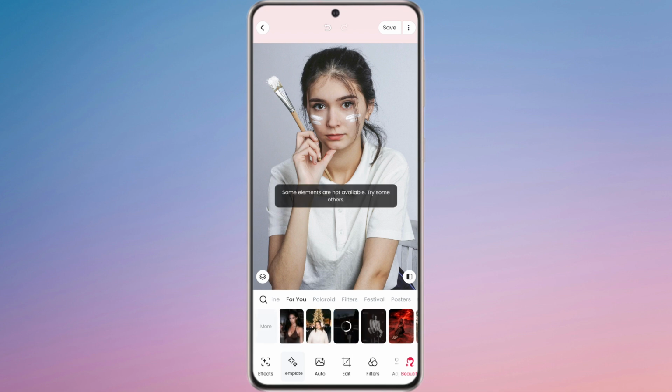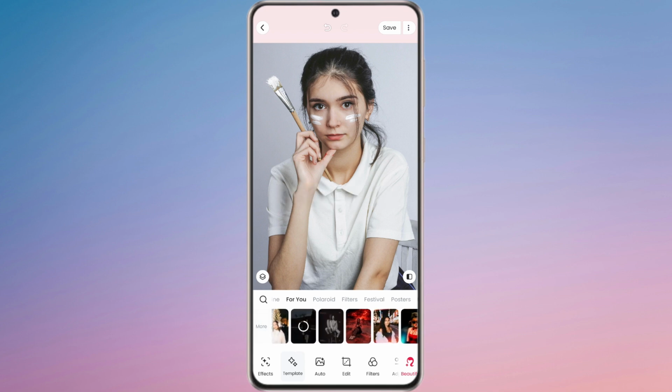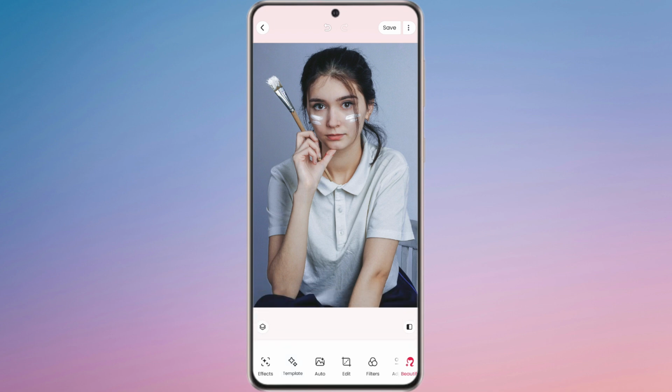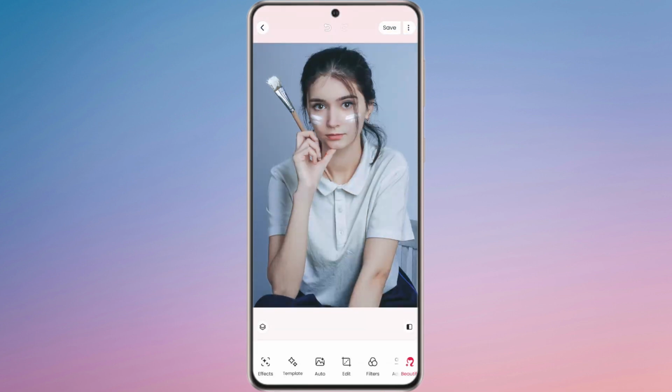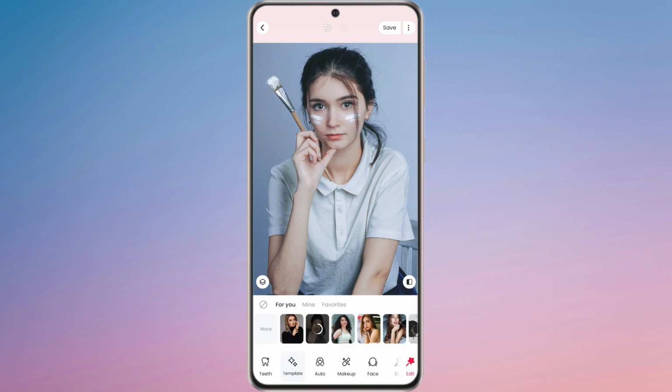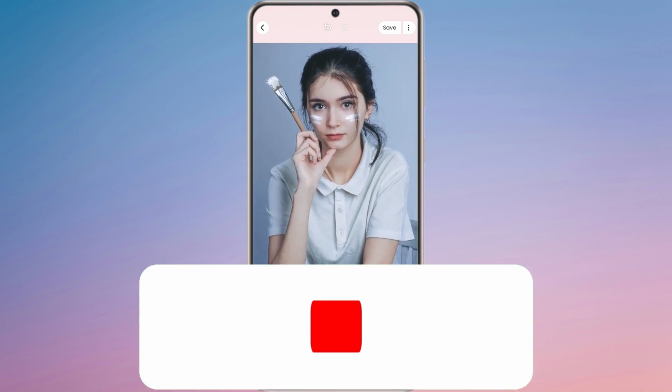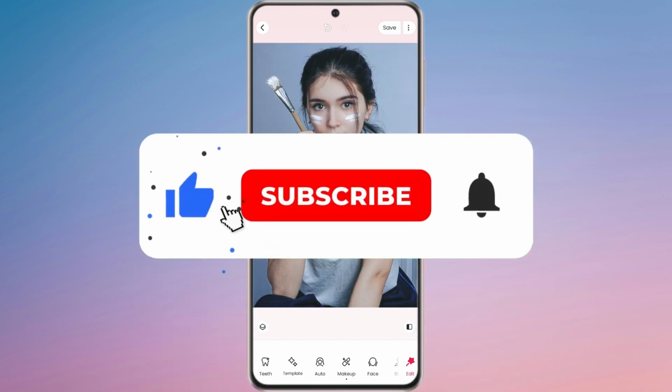Using Meitu's editing features regularly allows you to enhance color, improve clarity, and add unique effects to your images. Whether you are creating selfies, professional photos, or social media content, Meitu provides all the tools you need to make your photos look amazing. Don't forget to save your edits in high quality after finishing. Now you know how to edit photos using Meitu.